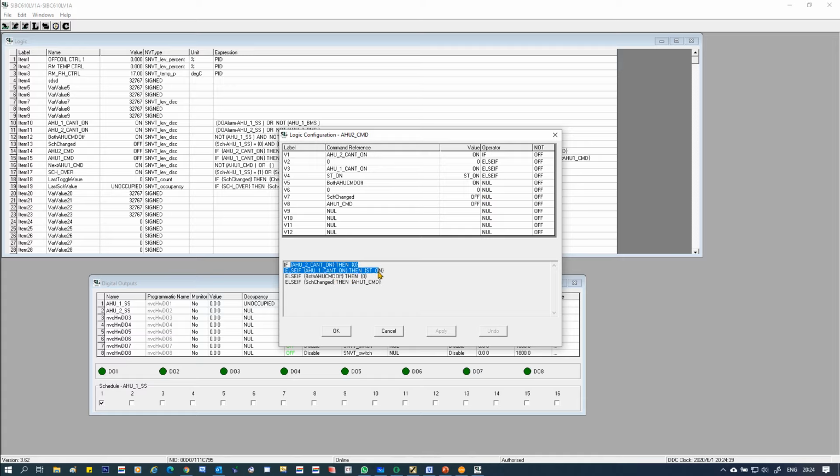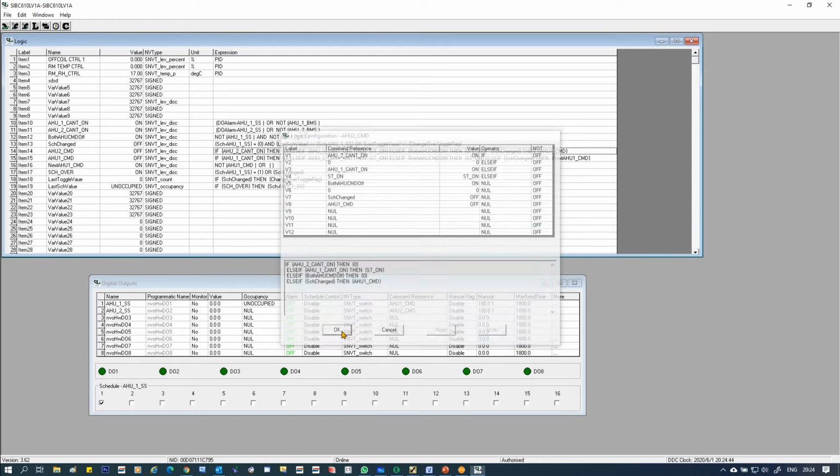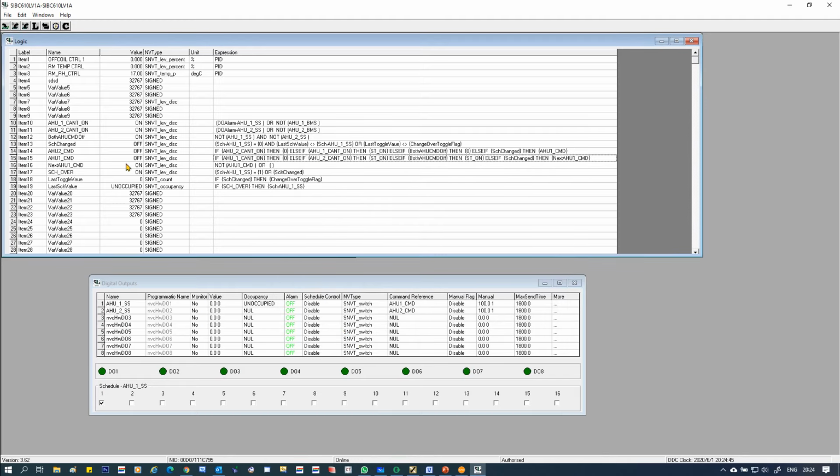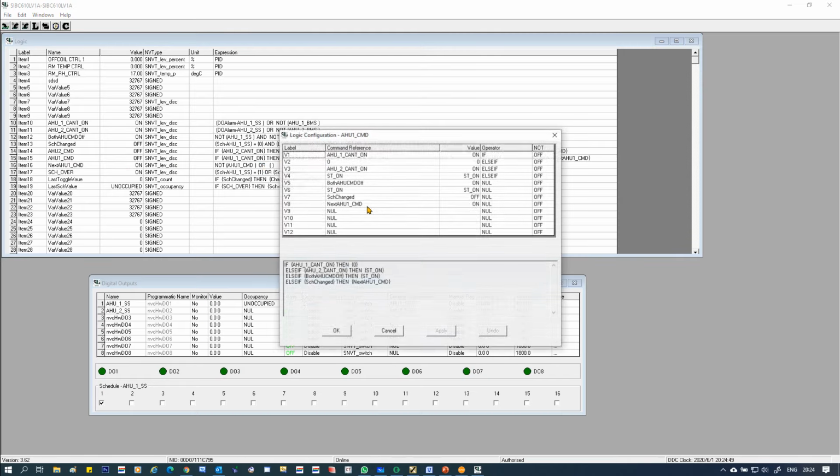Be careful of the sequence. So next is the H1 command, almost the same as the H2 command. Say H1 cannot run, so the command is 0. If H2 cannot run, then this one should be on. Note these two sequences: check itself first, then check the other one.